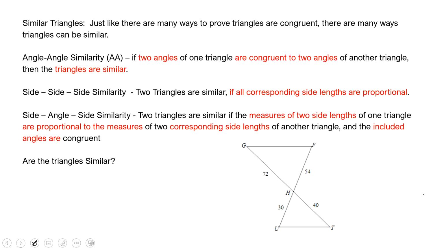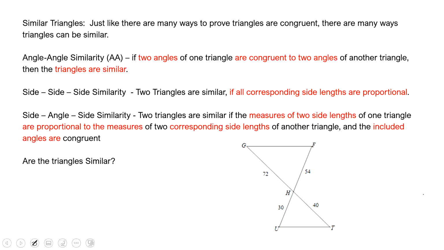When you're looking at similar triangles, you can use the same rules that you have for similar polygons, because a triangle is just a three-sided polygon. All a polygon is a many-sided figure. So when you're looking at similar triangles, you can just stay with the simple: all the angles are congruent, all the sides are proportional, or you can use these other ones when you don't have as much information. We can go by angle.